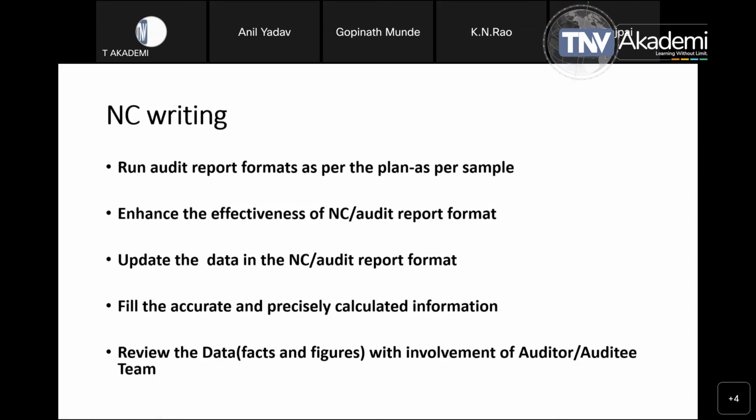If the NC form is not filled with the support of accurate and precisely calculated information, it can never bring the desired results into the organizational management system. It will not make our client happy and satisfied by looking at the NC report. So calculations are important. We cannot just say that yes, the die is not working correctly, or this marketing team is not working efficiently and effectively. Effectively and efficiently means what?